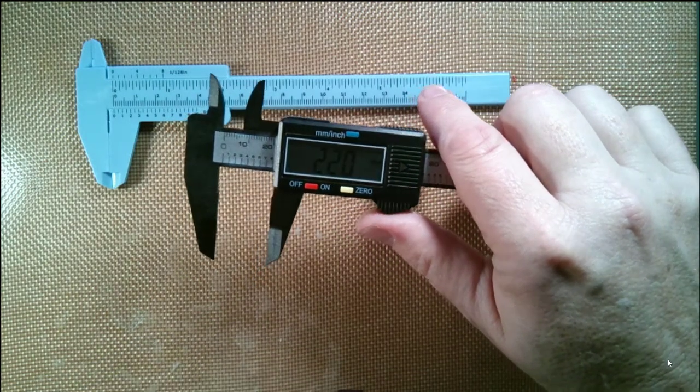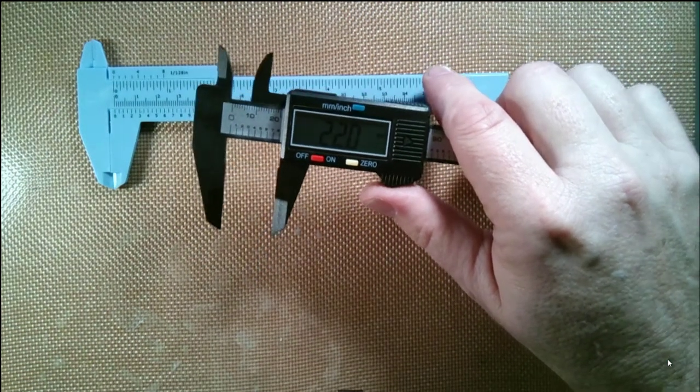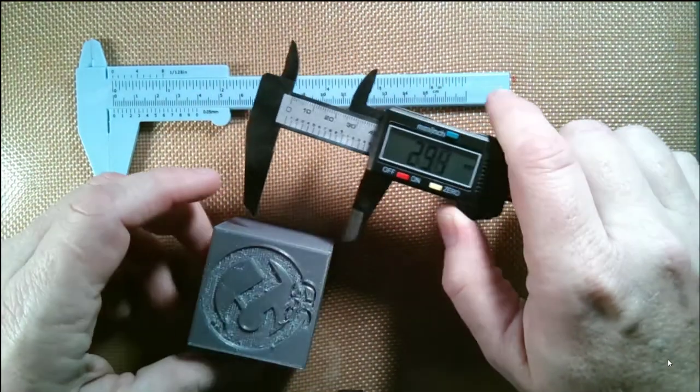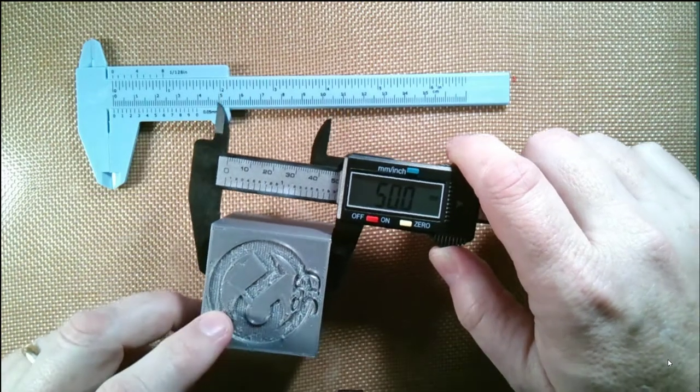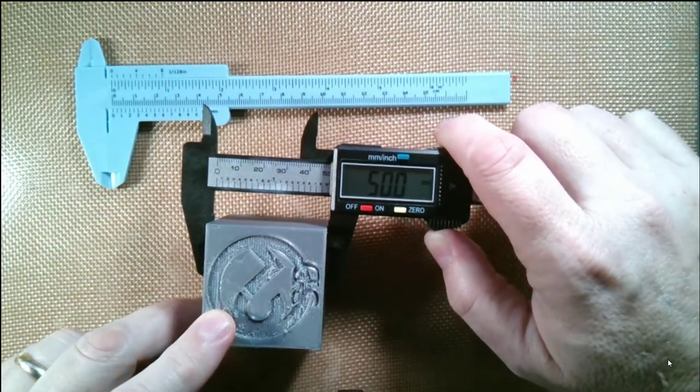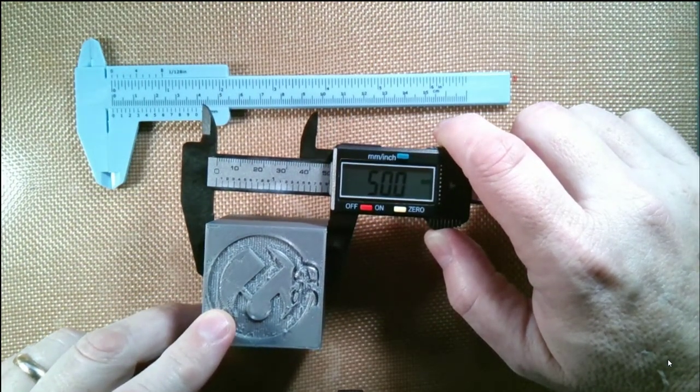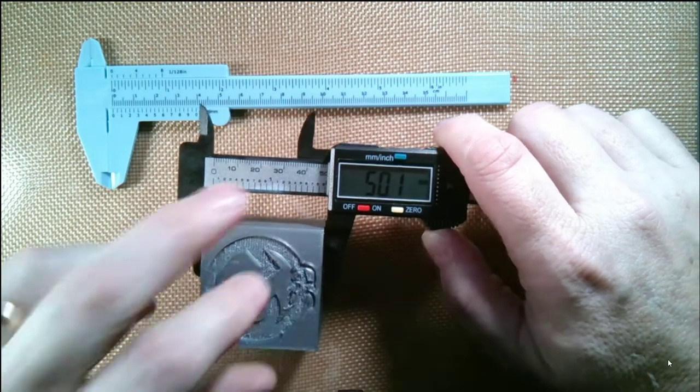Let's measure one of the projects we've got for the Cliff Valley 3D Club. Put the jaws around this and that comes out right at 50 millimeters, just like it's supposed to. But what if I want to measure the inside of this box?